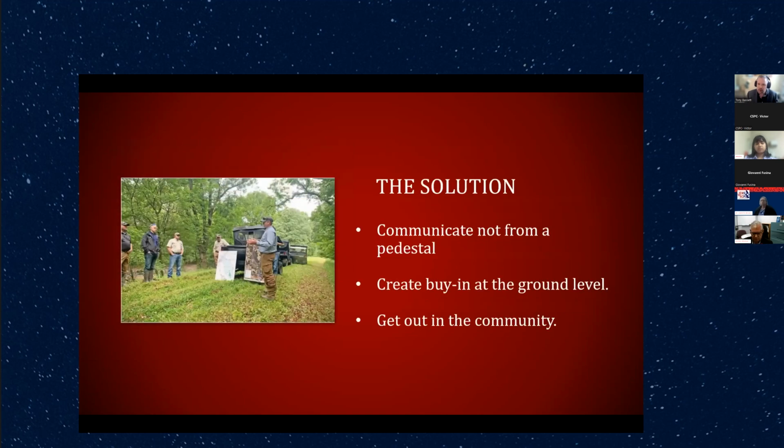So what was the solution? Well, Austin said, let's take a very grounded approach. Instead of just saying that's how we're going to put forward this policy, let's make a greater connection to those who are affected by it. Let's communicate with them on the ground. So he put together a series of community meetings where he would talk to people, making face-to-face contact. He would sit down for dinners with people in large town halls and community centers and explain the problem and make that human connection. And that had a very beneficial effect. It created buy-in, it created understanding among those who were affected by this policy.